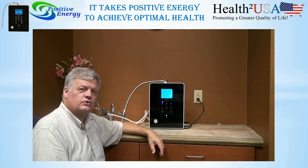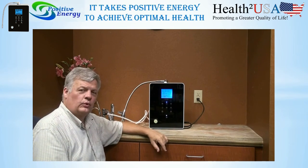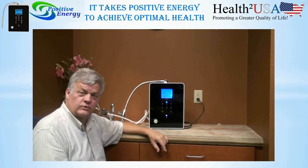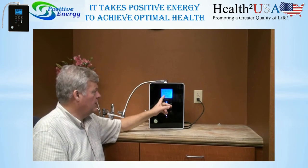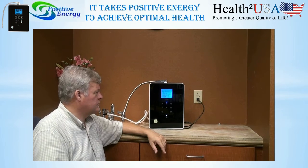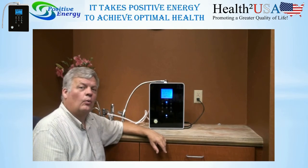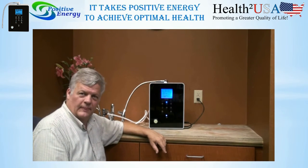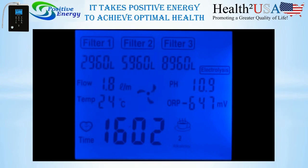Okay, now I wish to show you alkaline number two. Alkaline number two is a level of drinking that you want to build up to. You don't necessarily want to start out with alkaline number two. As you can see, the ORP and the pH is much higher, about 10 times higher than what you get in alkaline number one, so it's something that you want to build up to. Now let's take a closer look at the display. In alkaline number two, you'll notice that I have 10.9 pH, negative 634 millivolts, or ORP reading.